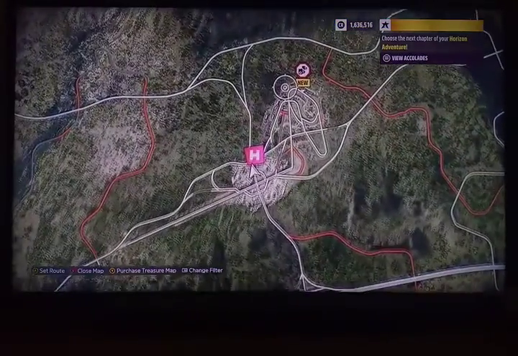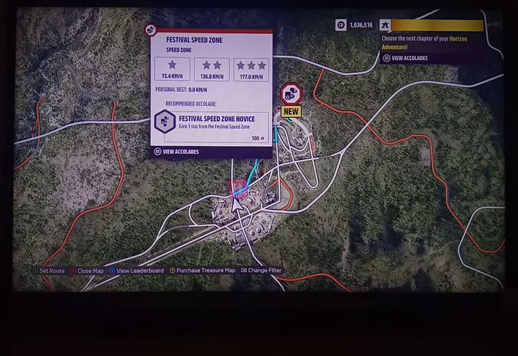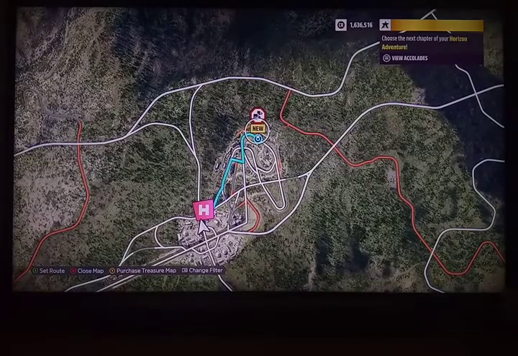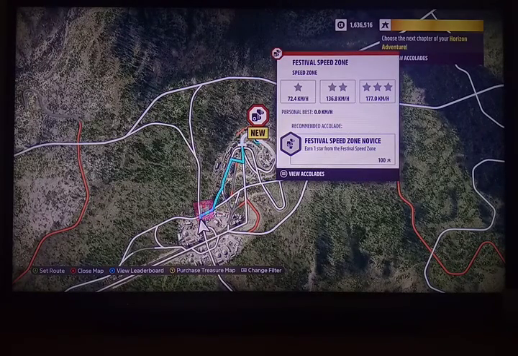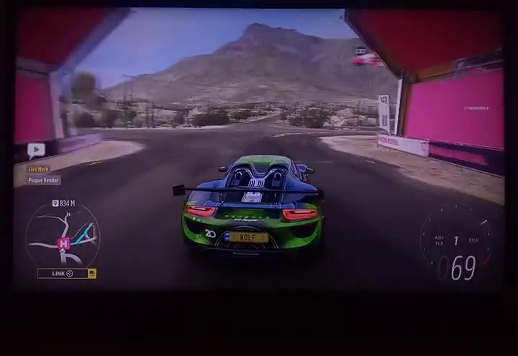We're doing the speed zones. There's one right here out by the festival. We have to keep our speed of 177 kilometers an hour through that entire section. Go through the slow section first, and then the speedy section, I guess.